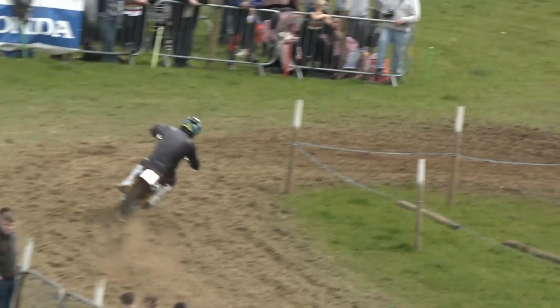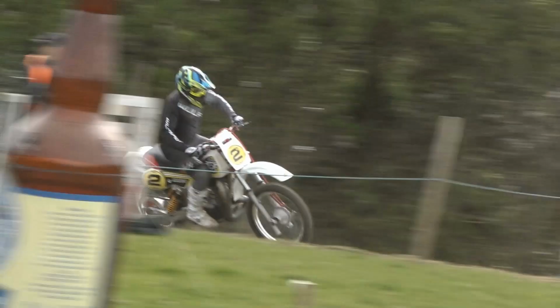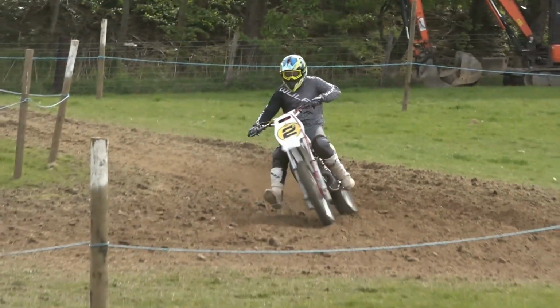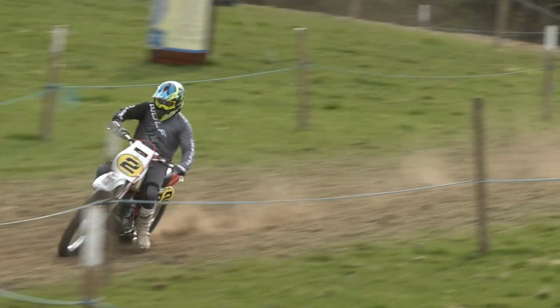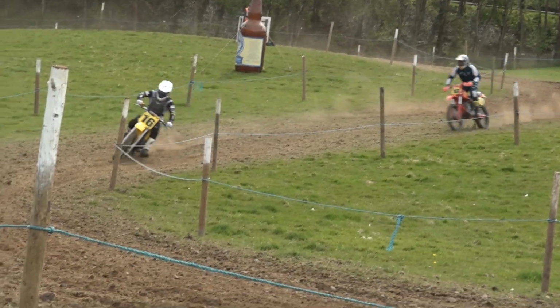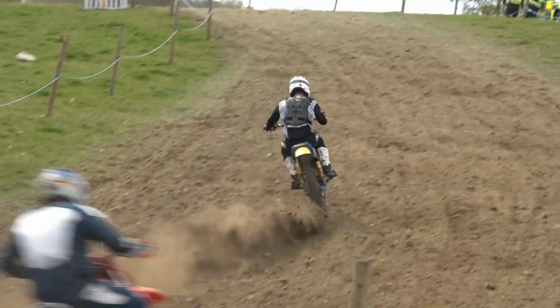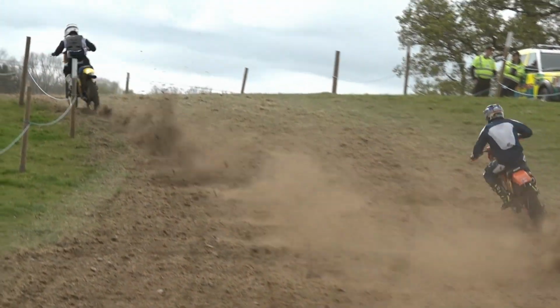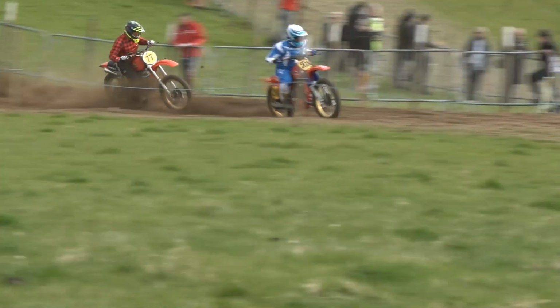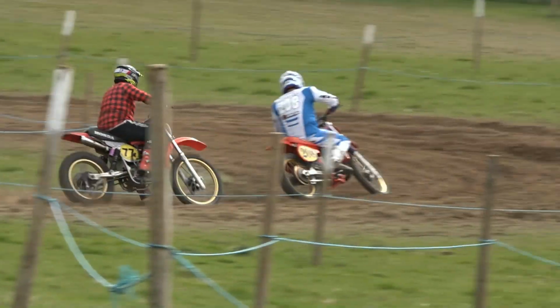So there's your second place man, Brad O'Leary on the Willsport 490 Michael. I'm sure Bill Brown will be well pleased to see one of his bikes riding in second position in this race. Brad O'Leary looking very good on that big twin shock Michael. There's your third place man, that's Robert Shuttleworth, and that was a bike that was actually ridden by Robert's dad on the Saturday, who also went well on that bike on the Saturday.